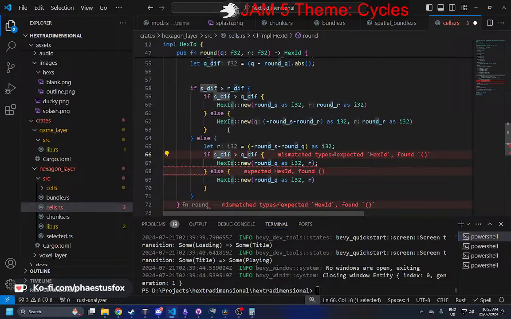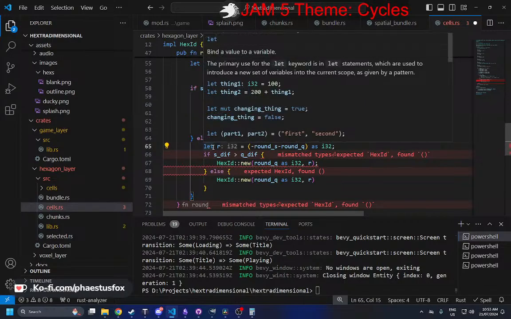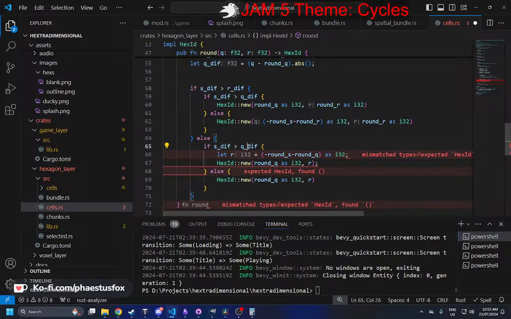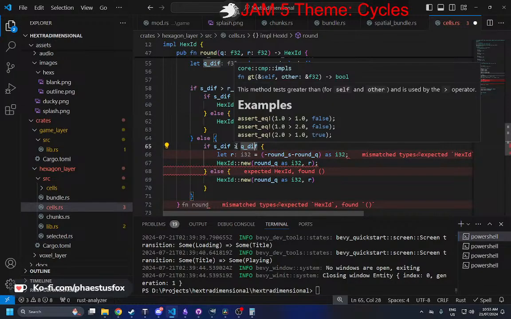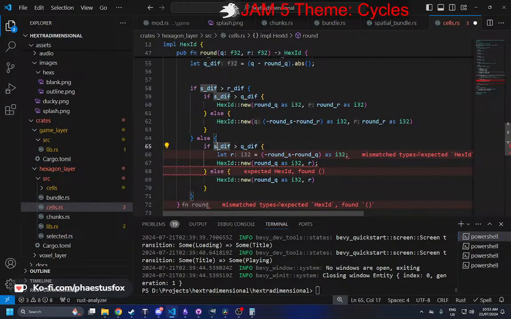Then we say, if s is smaller than r, then we're not definitely replacing r. Okay, we're only replacing r if q is smaller than s. No, q is smaller than r, isn't it? If q is smaller than r, then replace r. Otherwise, we're replacing q, because we already know that s is smaller than r.